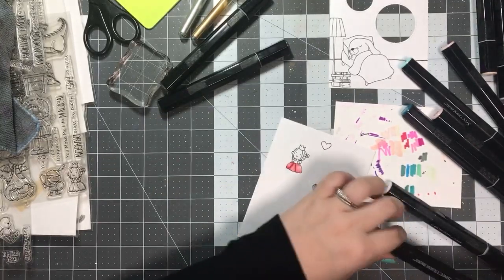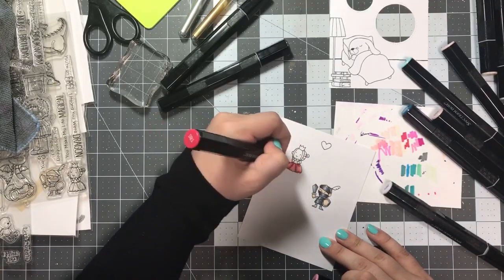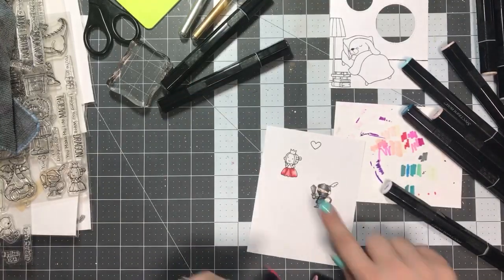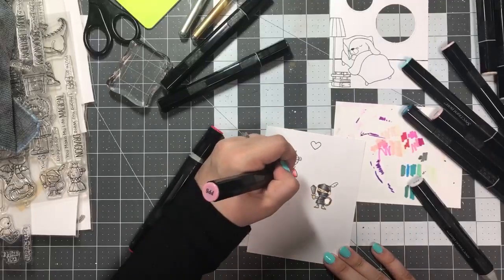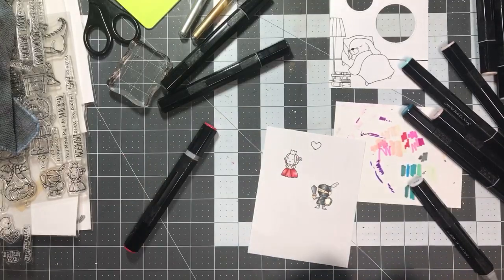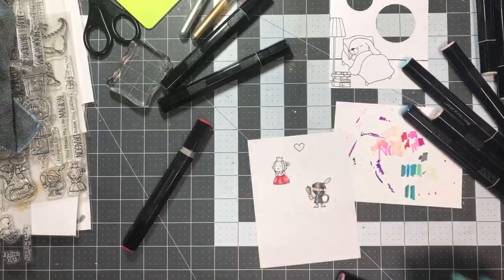Like that. And then we're going to come in with our darkest here. So I'm adding just like a little tick of the darkest color there to make it more pronounced that the little scallopy part is there. I have no idea what the pleat, I guess, is what I'm talking about. My super technical terms. I always have those. Okay. I think that gives it kind of a nice little color range.